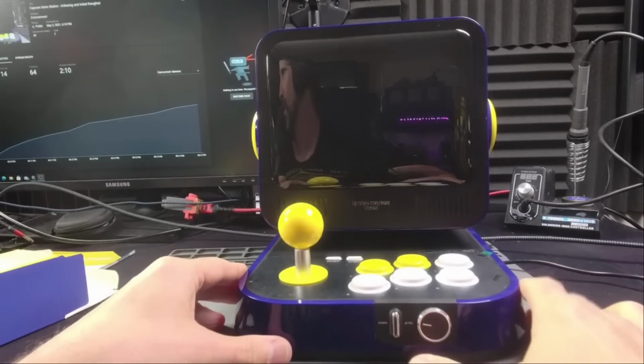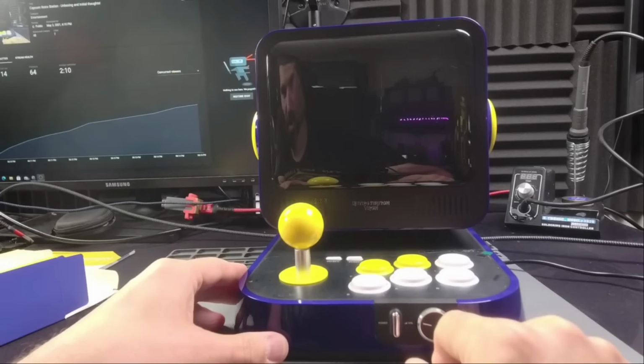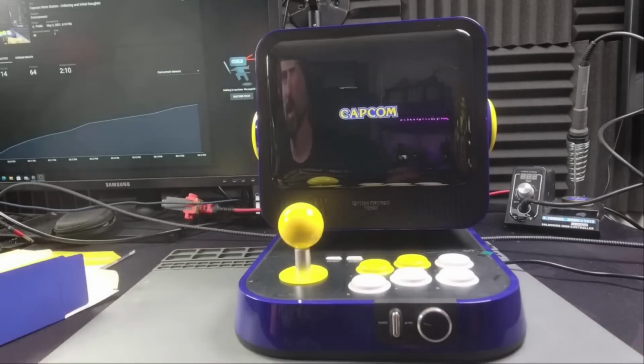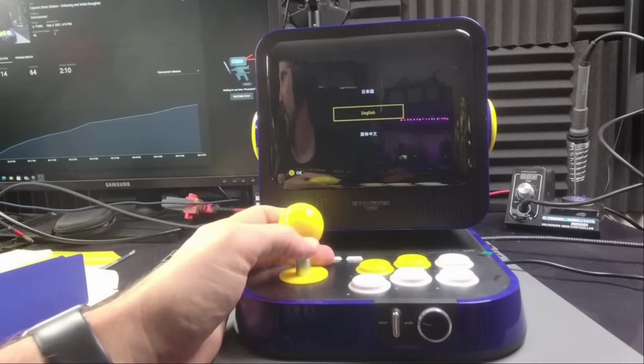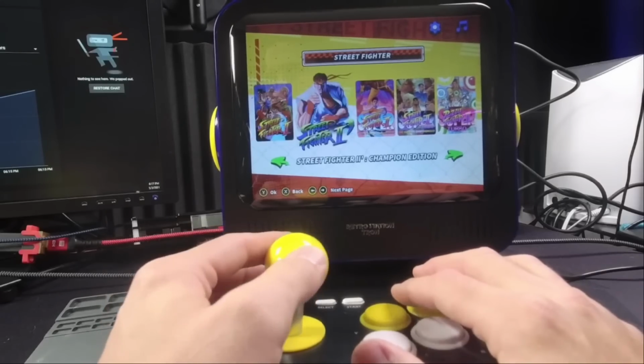So we'll put the power on. I don't see anything happening yet. Yeah, buddy. Oh, that's cool. Very, very crisp Capcom screen, so it looks really good. All right, it's just asking me to pick my language, all basic stuff. Oh wow, the interface is nice looking.